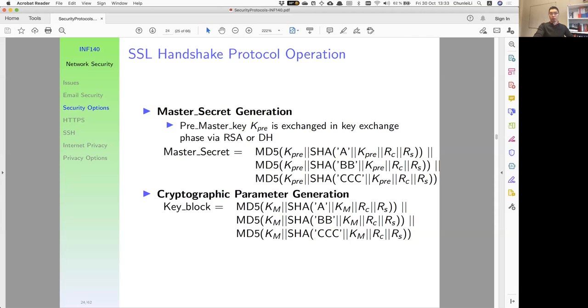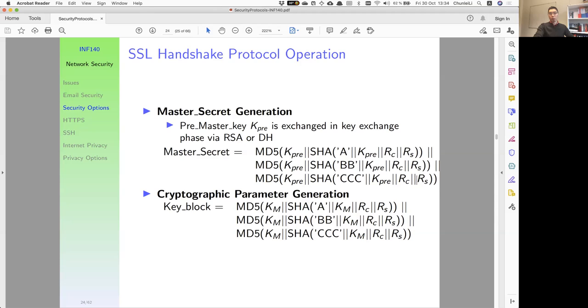You see, you have this input, the pre-master key, and then some extra. Now here we have a SHA and also the pre-master key. This is pretty much like how the HMAC works. Then this process will be repeated, but with several parameters changed: the first one is A, then double B, and then triple C here.